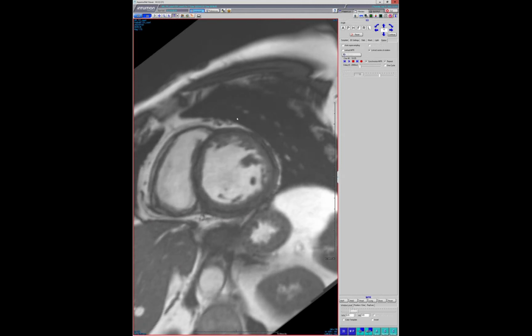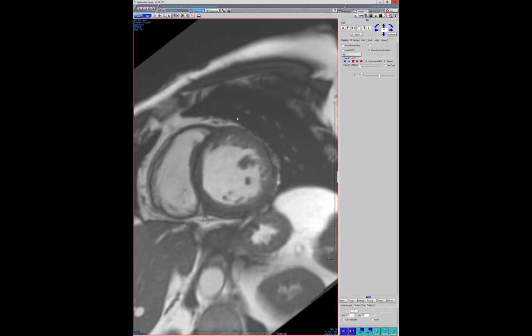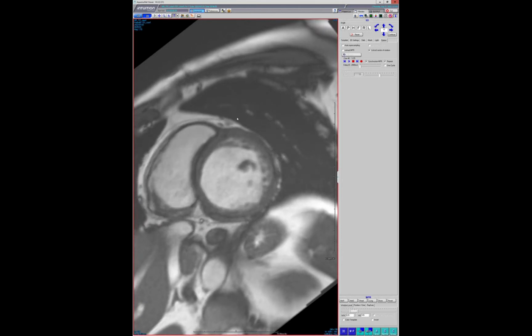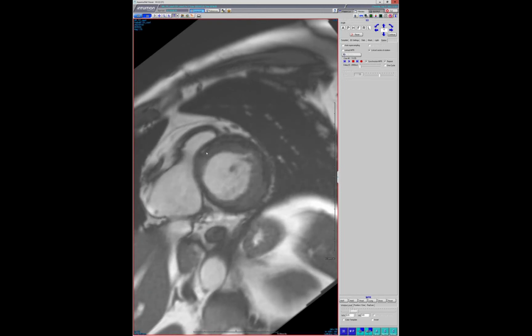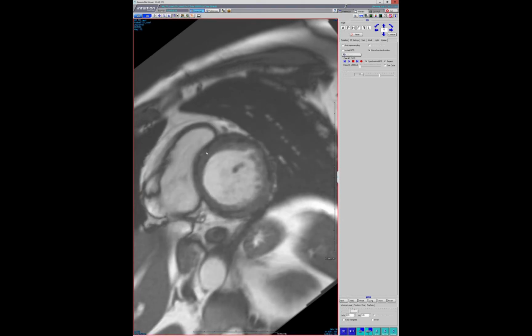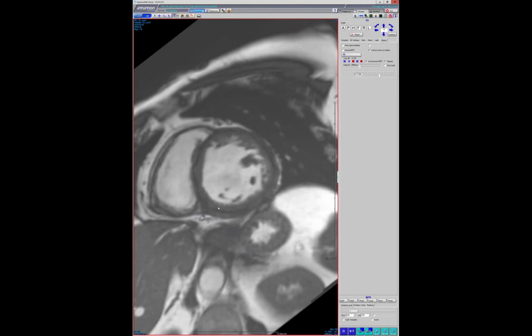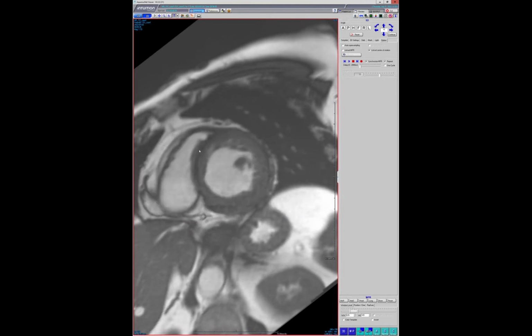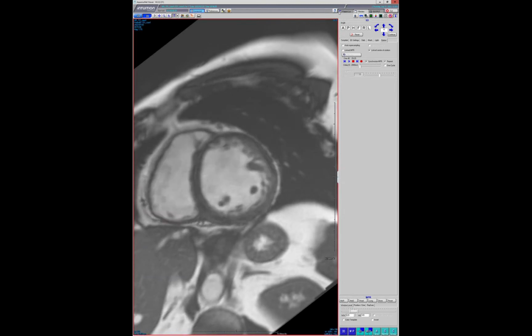This is an interesting case, more for a discussion. You can see here that this heart is not normal, but it's more than just the mild wall motion abnormality. If people look in the septum and actually all over, you see there's a ton of chemical shift artifact in the myocardium, in the mid-ventricular, sorry, the mesocardial portion, kind of the mid cavity. And you can see it all throughout the left ventricle.